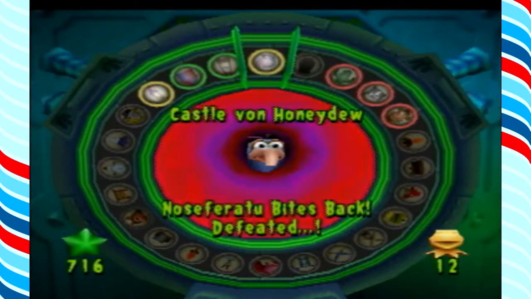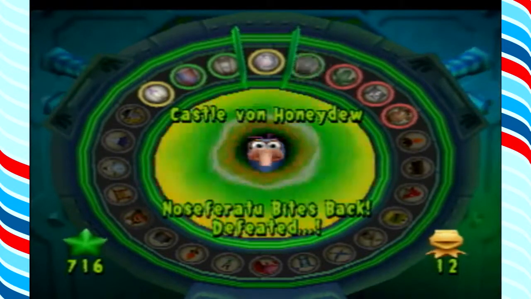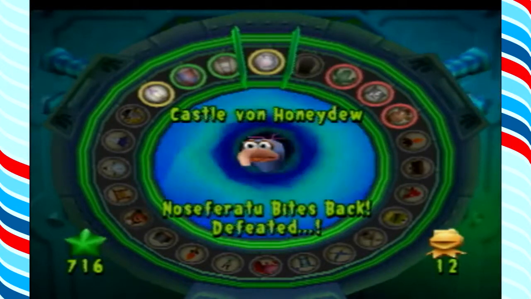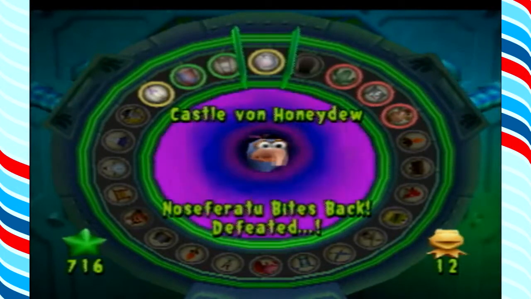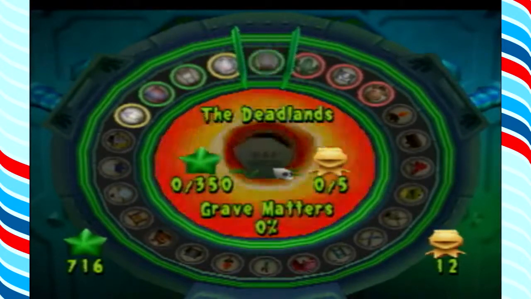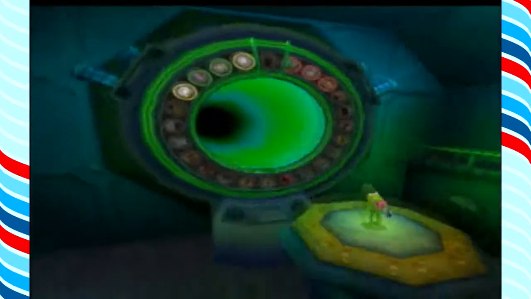Hello, everyone. Welcome back to JGLP with Muppet Monster Adventure. We have just defeated Nosferatu. Now I'm reading it. And it's time to move on to the second world with the Deadlands, with our first level, Grave Matters.